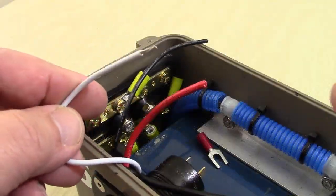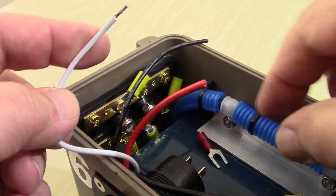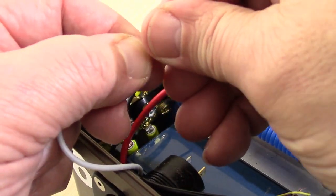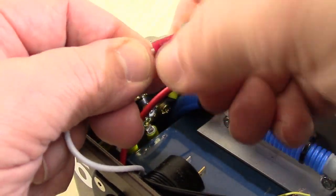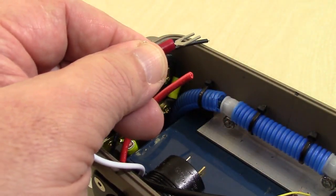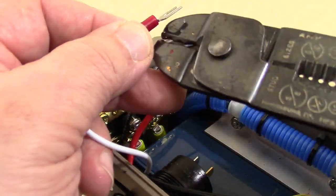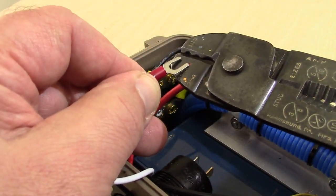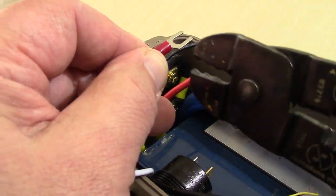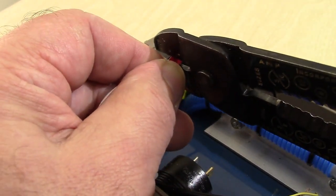Moving right along, this is our 20 gauge negative lead, the white wire for the light up in front. And again, whatever you buy, you're going to have to check this out, test it out yourself. So I've got the appropriate connector on there. We're just going to crimp that down. And, you know, these are color-coded. And you can see the red or yellow, or in this case, purple. Looks more like purple than anything else. It will be right in the middle there. So I'm just going to crimp that down.